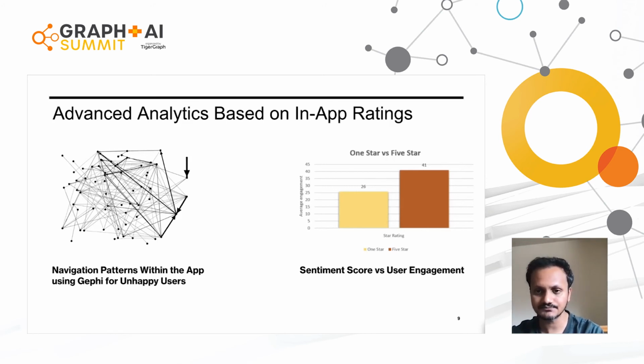for in-app rating. And lastly, I just wanted to highlight that network analysis can be very powerful to help understand how the users are navigating within the app. You can do correlation coefficients and calculate those. You can actually see what is the shortest path from one feature to the other. So you can do a lot of network analysis and then draw insights from that.